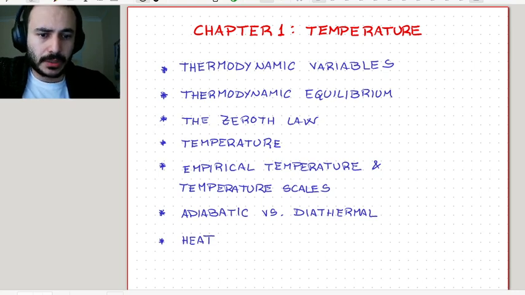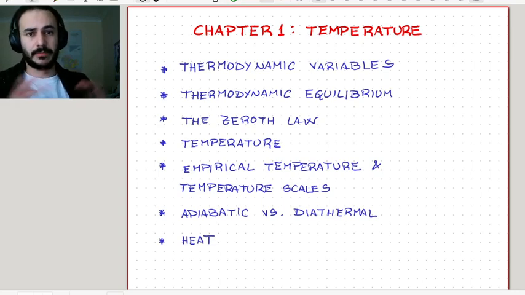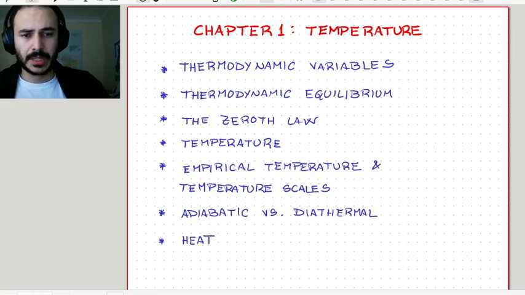So then we are going to introduce another definition, which is important. It's a distinction between adiabatic and diathermal boundaries in a system. And once we know what that is, we will be able to provide an operational definition of heat. So we are not going to explain what heat is at the moment. We're just going to give a means to measure heat exchanges based on temperature changes. Okay, so let's start with the content.